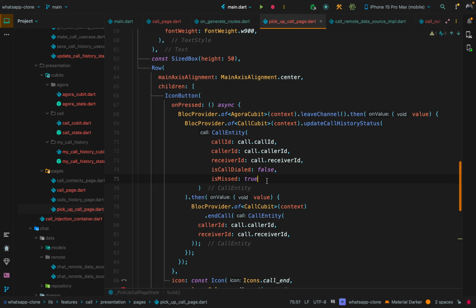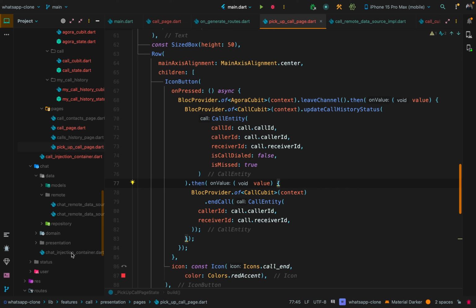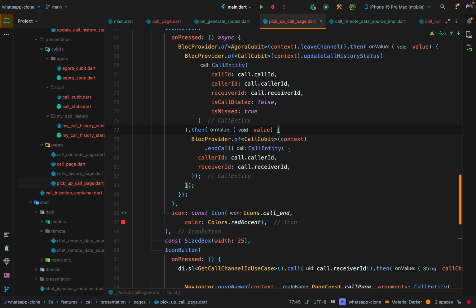I will show you when we create this make call method, so that's why here we are calling the update method. So for both of the users, when their call history was created, on the call ID the is missed will become true, which means that we can show a different UI, the red arrow icon, which means the call has been missed, and you will see this when you go forward to the call history page. And then once the history is saved, we will end the call.